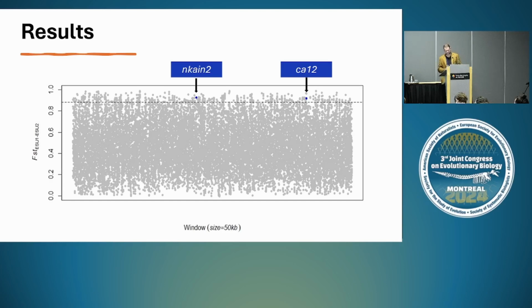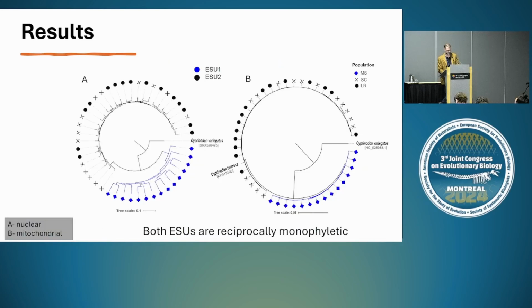So at this point in the study, we really shifted from an intraspecific comparison of these two populations. We were like, maybe we're working with 2 different species. So we shifted our project goals. These are 2 phylogenetic trees, one using nuclear markers on the left here, and then we also reconstructed the full mitochondrial genomes for our samples. We used the sheepshead minnow as an outgroup, and you can see both of them are very clearly reciprocally monophyletic. So a good indication of distinct species.